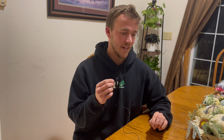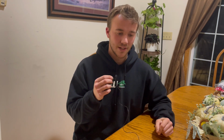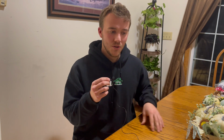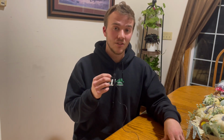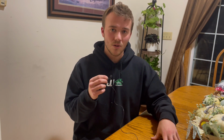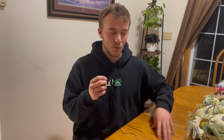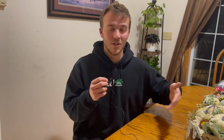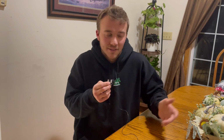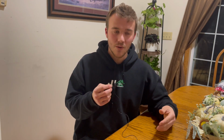Next point is value add. So can I add value to this business and make it better? One of the things I want to look at, I mentioned location. Does he have a lot of clients already in the same location that I'm at? So maybe he's only charging $40 an hour, but they're right next door. There's 5 of them and they're right next door to places I already mow. I'm using mowing because it's the best example, but maybe I don't even have to reset up my trailer. So that would work in that instance. Are there better systems that I can implement to make things more efficient and potentially save some money that way?